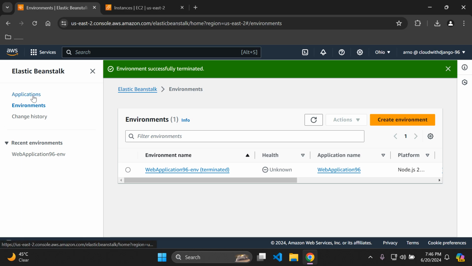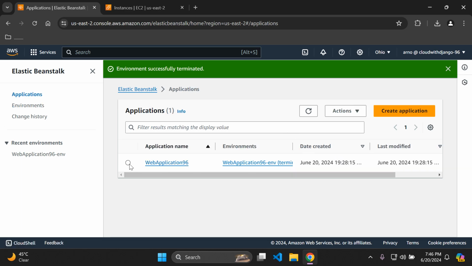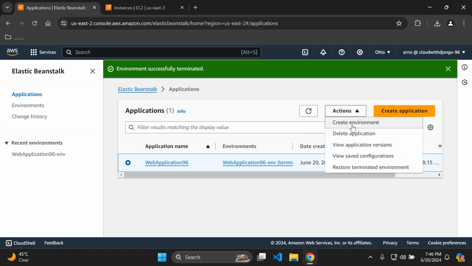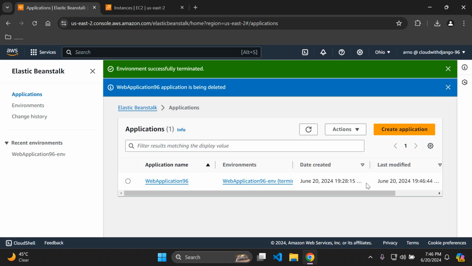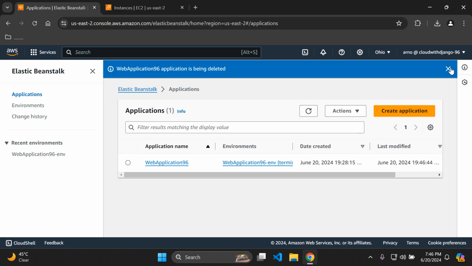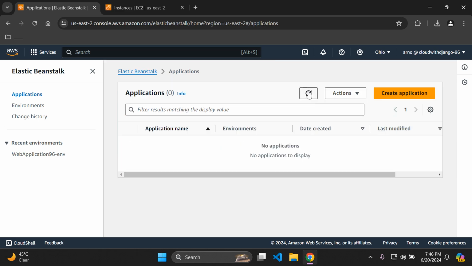You can go to Applications on the left and select it, go to Actions, Delete application, put that name in here and say delete. Okay, we can close this and refresh. And there we go, that application is also deleted.